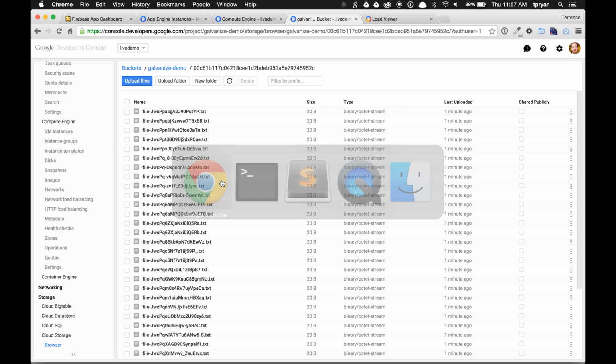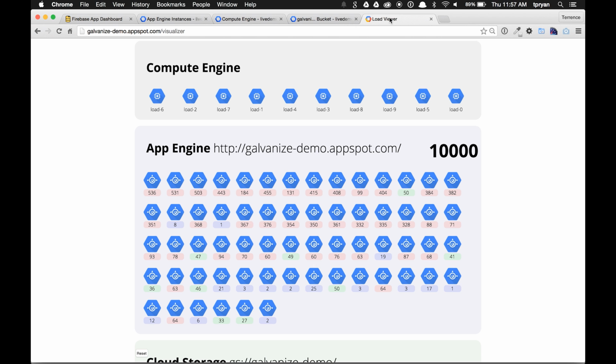So there we go. This application used both Compute Engine and App Engine, right? Compute Engine is customizable and very flexible, and you can spin up new VMs pretty quickly, in what we'd say a matter of tens of seconds. But App Engine, a little less flexible, but has no system components, so I don't have to worry about the setup, anything like that. And if I need to spin up a large amount of load, App Engine can handle it. And what's cool is that both of these can work together in the same project. I can do a little bit on App Engine, a little bit on Compute Engine, combine them in, kind of, infinite ways.